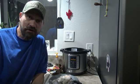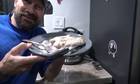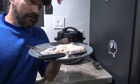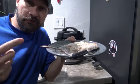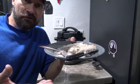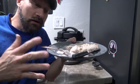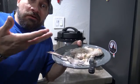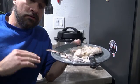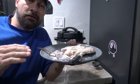You don't have to worry about burning the meat because you got that gravy under it, or that cream of mushroom soup. Well folks, I want to say thank you for stopping by and joining me today on this very simple recipe. Again, it doesn't take much. It takes a piece of meat, cream of mushroom soup. You can add carrots, you can add celery, you can add potatoes. Those are good things you can add. You can add spinach or whatever you want to this and make it as hearty as you want. Very simple recipe. Again, it doesn't burn the meat because you have a liquid, for the lack of a better term, underneath the meat. So it creates that little bit of a barrier, and it makes absolutely stunning gravy kind of flavor.